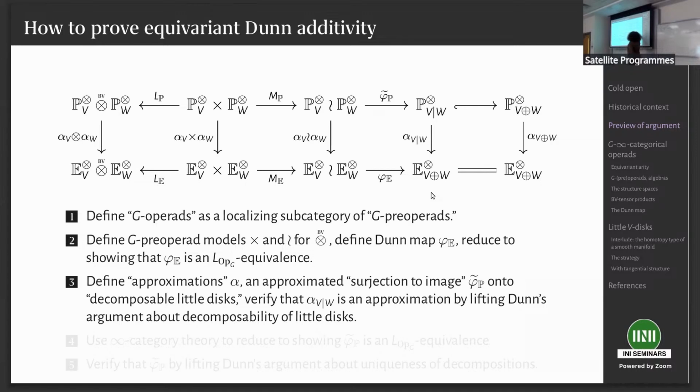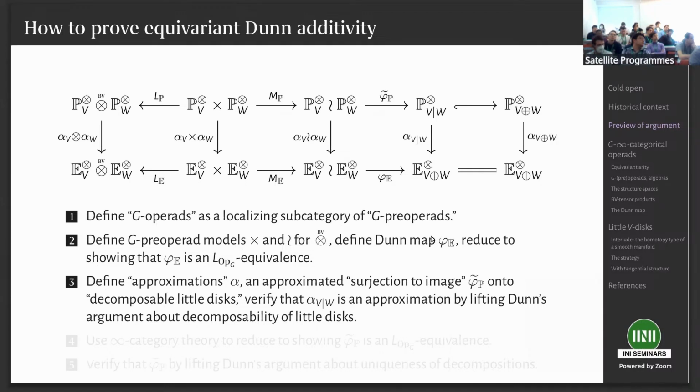there's an image factorization that shows up in this proof. You have to recognize that on the prefactorization level, where everything's topological, you're going to have to realize some version of Dunn's argument that the tensor product is an equivalence onto its essential image, i.e. we verify that this is a local equivalence. And we have to verify that its image is equivalent essentially to the entire operad in the codomain, which in this case recognizes that not just the approximation we start with, but when we take its image, it remains an approximation.